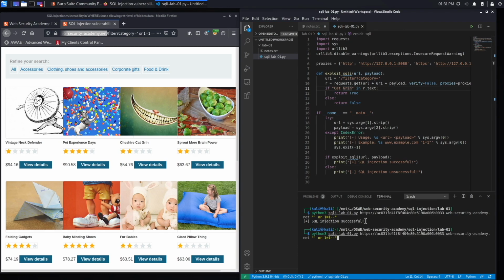Now, if we run it again, but with, I don't know, just a single quote, which should just display an internal server error, it should say SQL injection unsuccessful. Okay, perfect. So we've successfully completed the exercise. To recap, in this video, we first manually exploited a SQL flaw in the category filter field of the application. This allowed us to view products that have not yet been released to the public. We then scripted that exploit so that it automatically does that for us. I'll add the link to the exploit in GitHub in the description of the video.